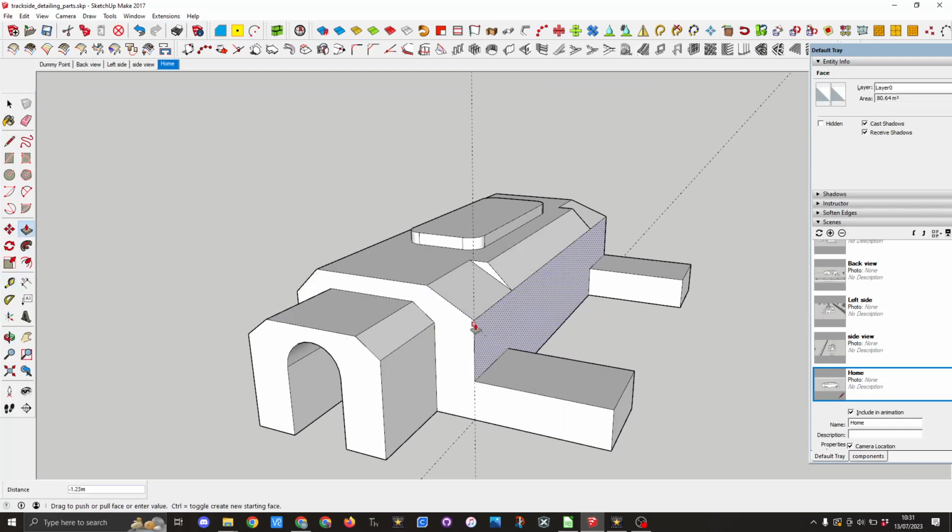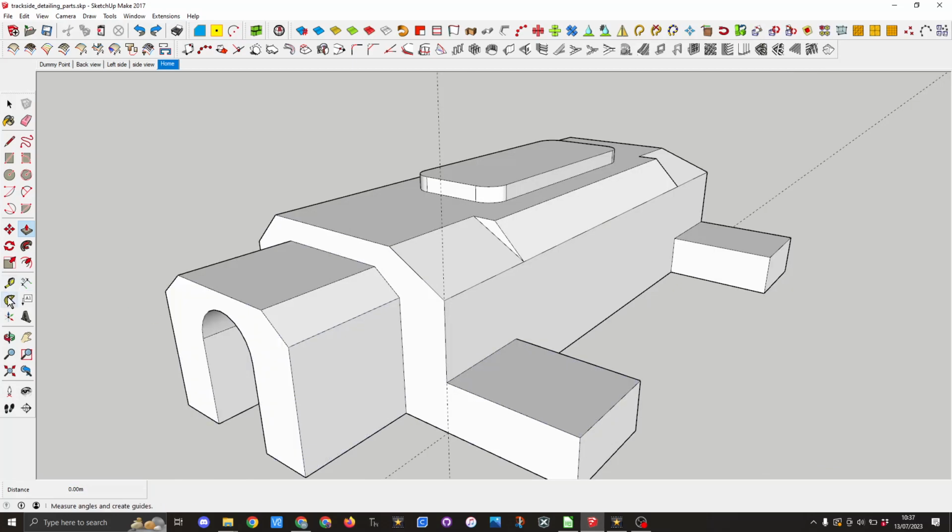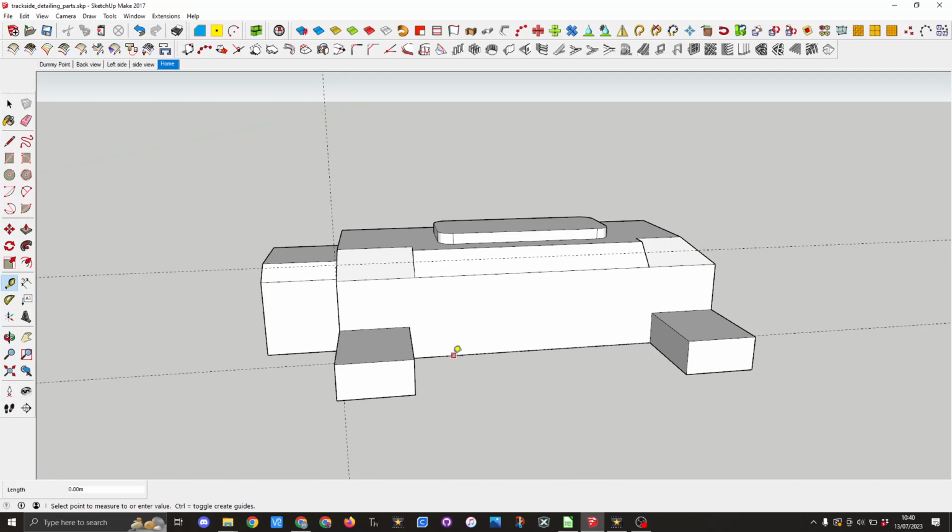So I'm going to start by pushing this back to that line, and then if I go to here, double click that, and that, these will now be at the right measurements. This angle hopefully needs a little bit of adjustment. So I need to put a construction line in here to get the height I require. As long as it's on the blue axis, 5.3. I also need a line up, 3.6.